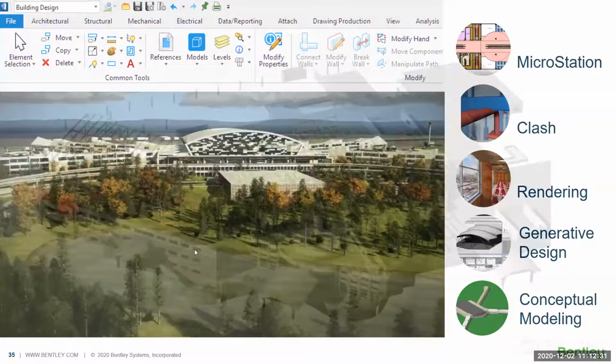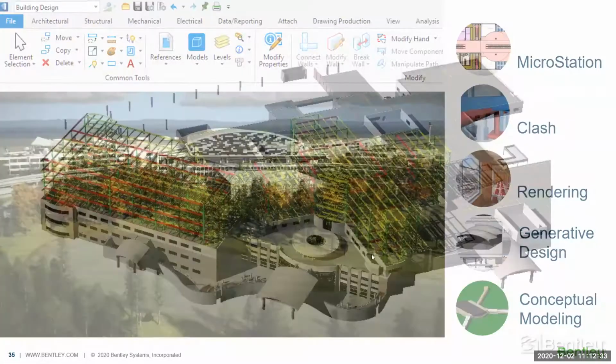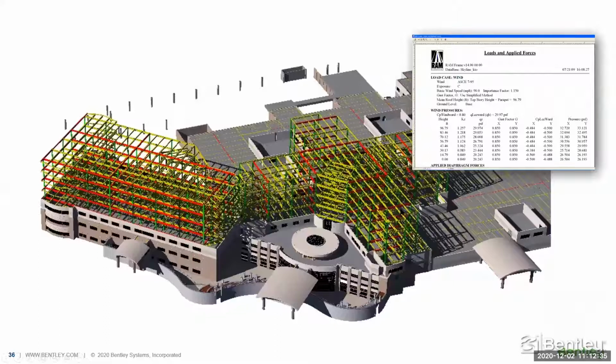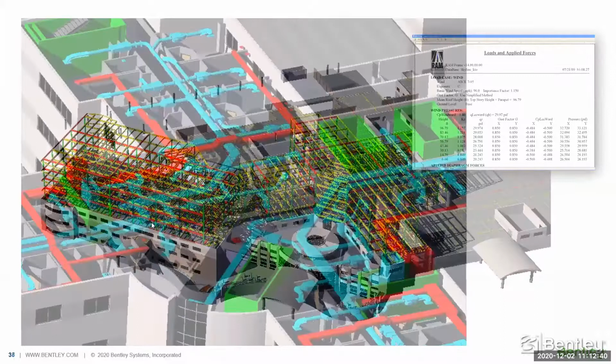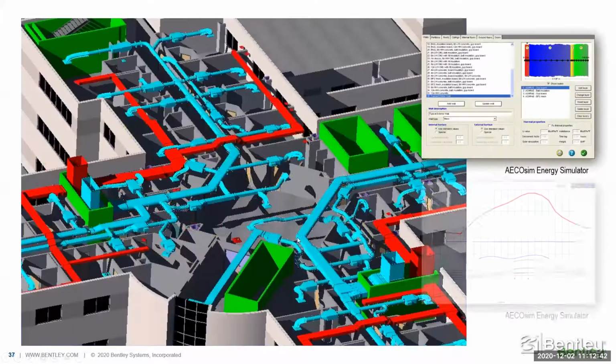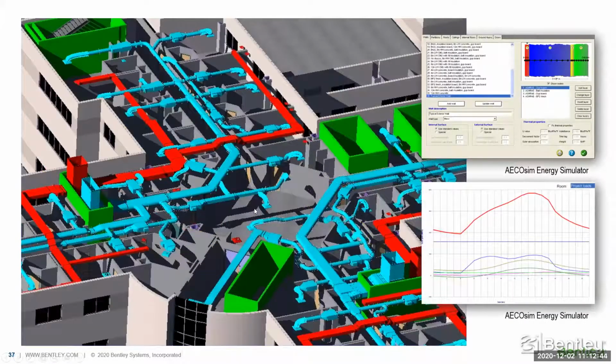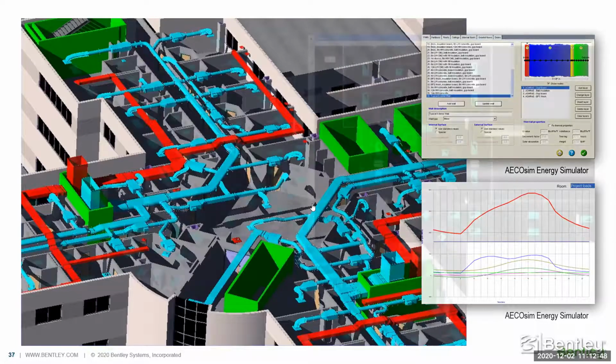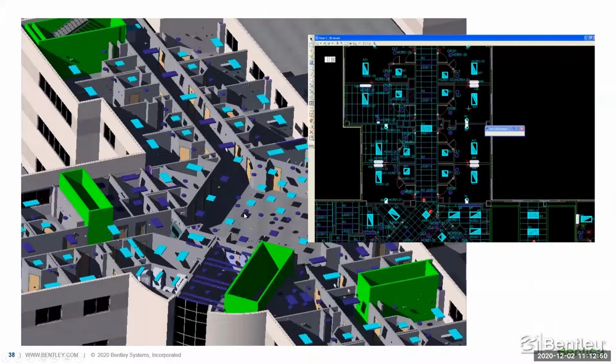So you can create your building models and do the quantity report. And then you can use some of the mechanical tools to do energy simulation here, and the lighting design as well. This is something that OpenBuildings Designer can provide to you.